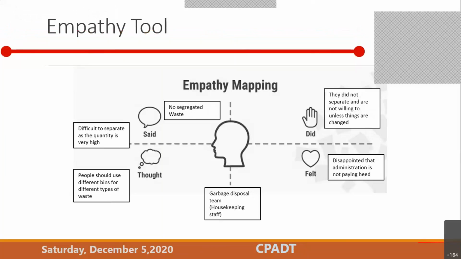Likewise, when they tried to empathize with the housekeeping staff regarding garbage disposal, what did they say? They said there is no way that they can segregate the waste. The problem they face with solid waste is that it is very difficult to separate when the quantity is very high.